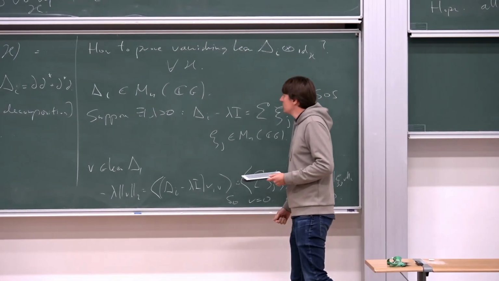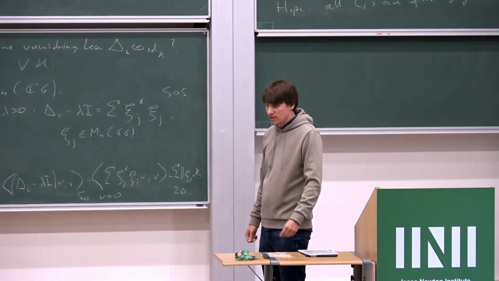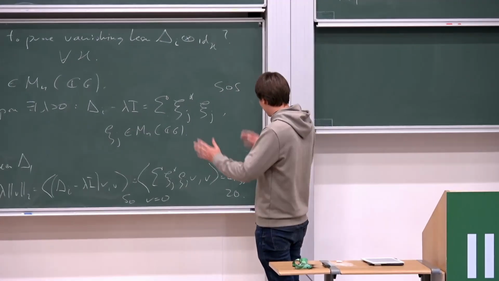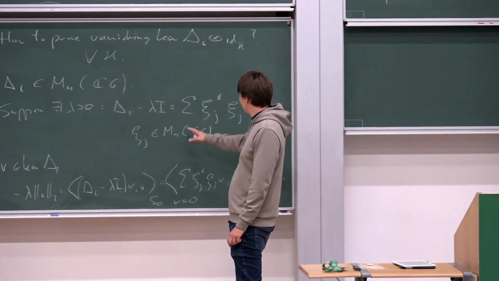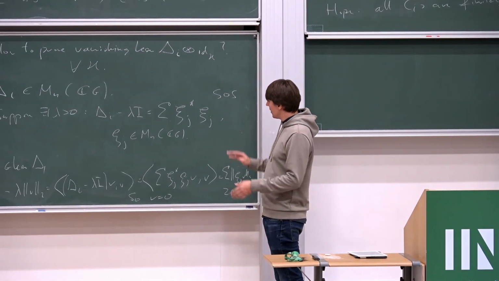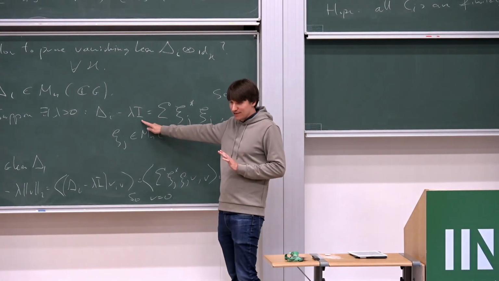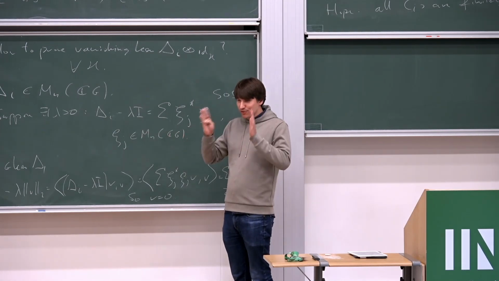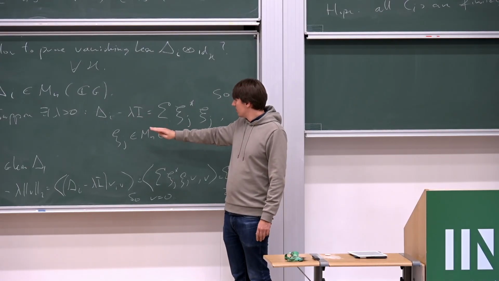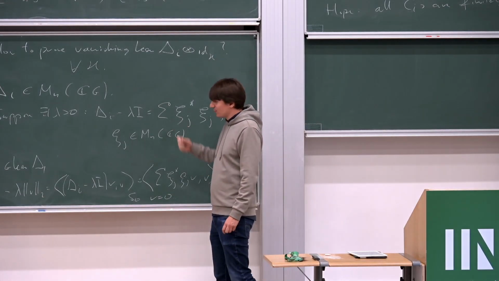So if you are in this lucky situation that you can actually subtract a little bit of identity from the Laplacian and find the sum of squares decomposition, then you are definitely happy. Your kernel is going to be 0. And of course, this must have been known for a long time, at the very beginning of time, but somehow nobody really investigated this property very seriously until Taka showed that, at least in rank 1, this is essentially equivalent to property T. It seems much stronger. People could have tried to do that a long time ago, nobody bothered. So the psychological difference was that Taka showed that a version of this is equivalent to property T, I'm going to say it properly in a second, so this is exactly somehow the right thing to do.